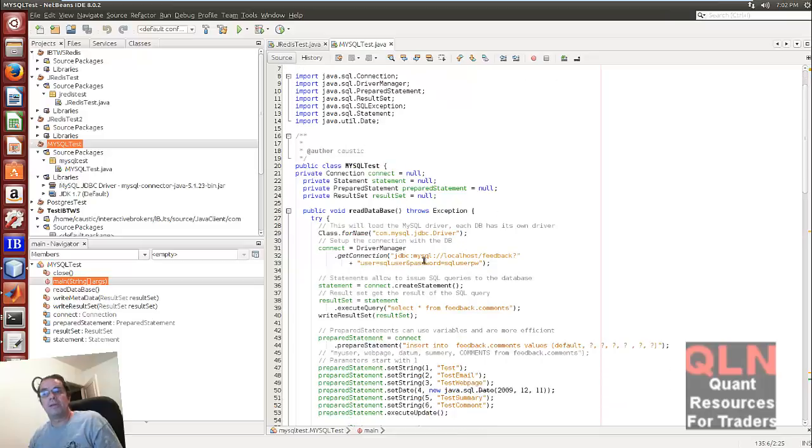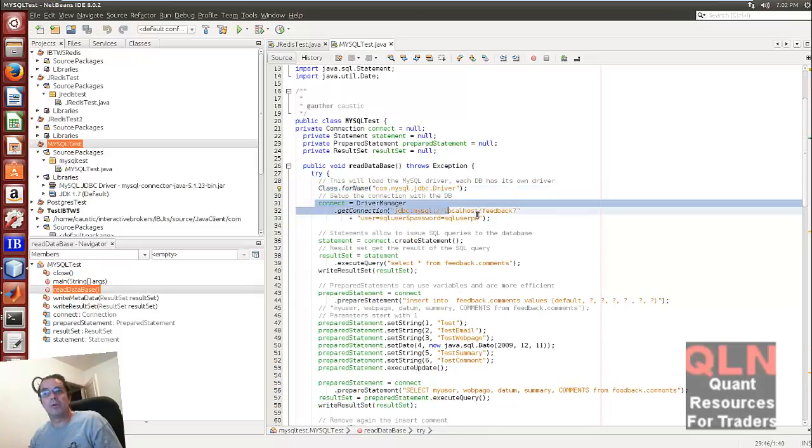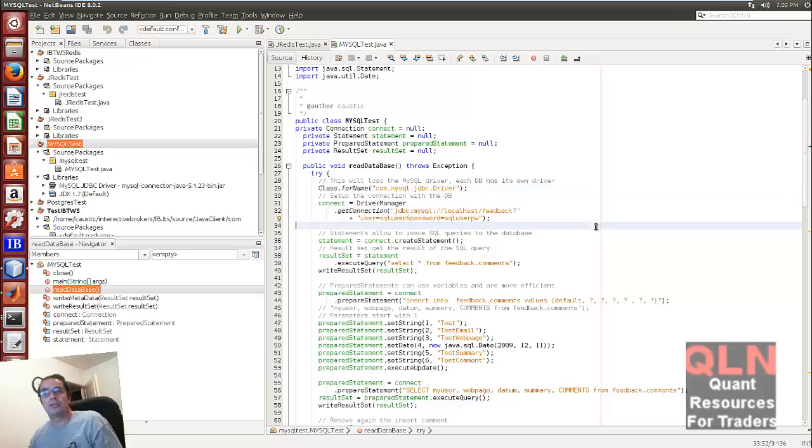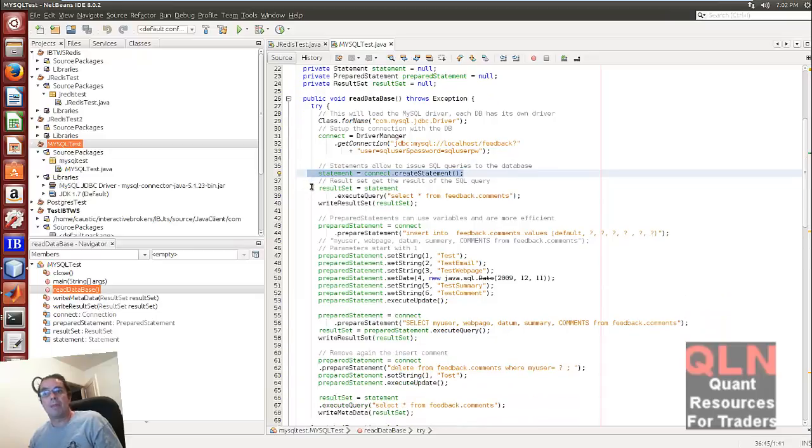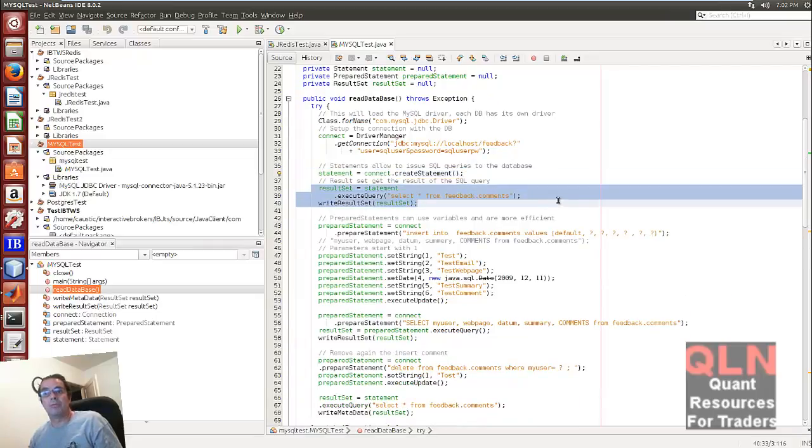Come in here, read the database, set up our driver info, our credentials I just talked about, the location, the user and password, as well as needing to create a statement. Once that gets set up, we get a result set. We execute the statement of, in this case, select star from feedback.